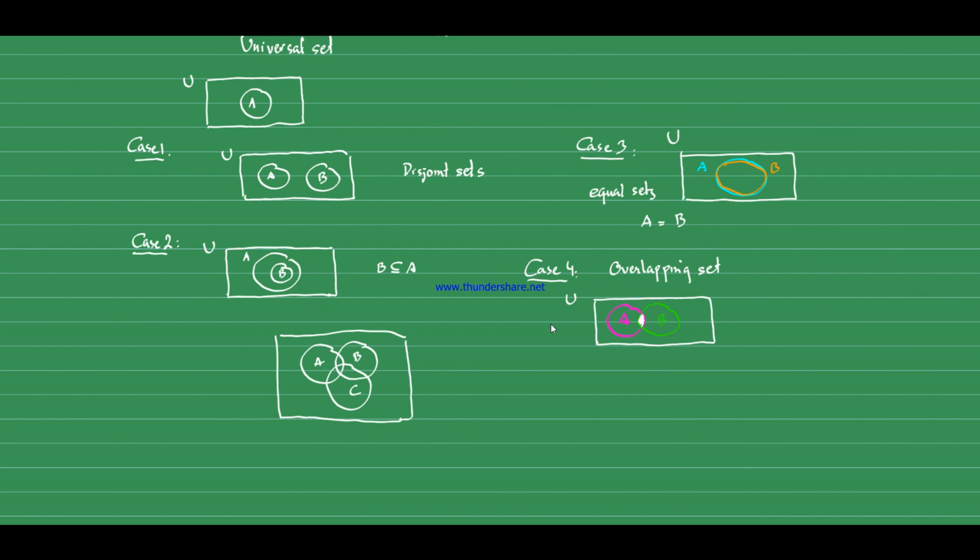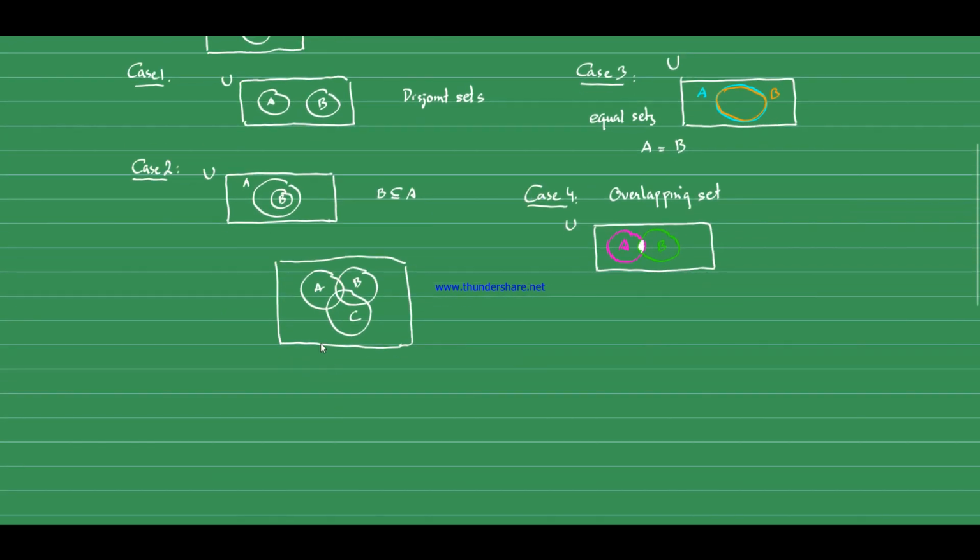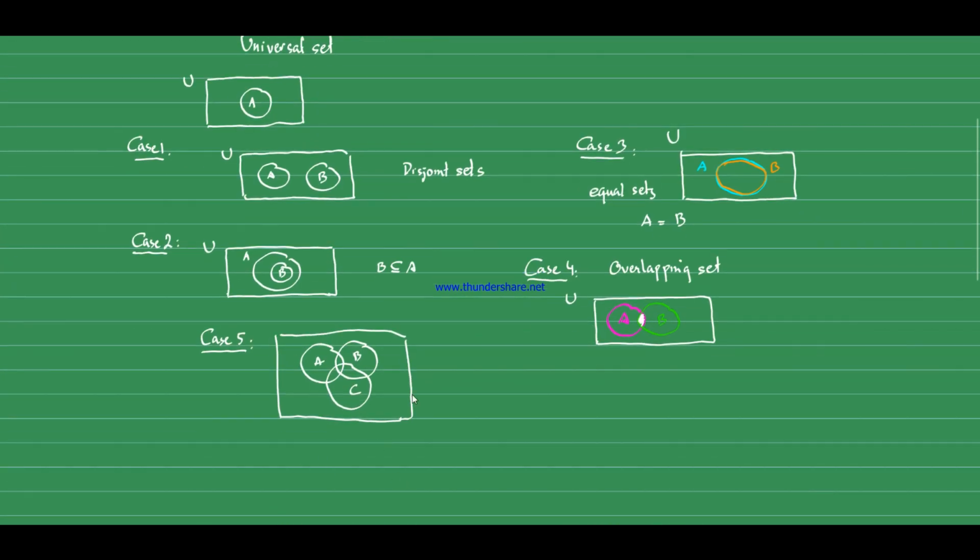But in this course, you're not going to see more than three sets. At most you can see only two or three sets. So this is a very special case, and I'm going to put it here as case number 5. In the textbook, in the beginning of this section, they did not mention this, but you might see that in the last section of this chapter.